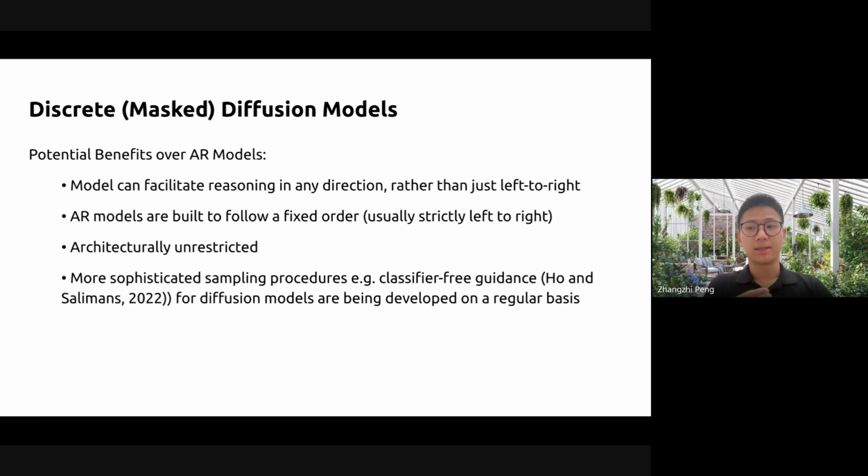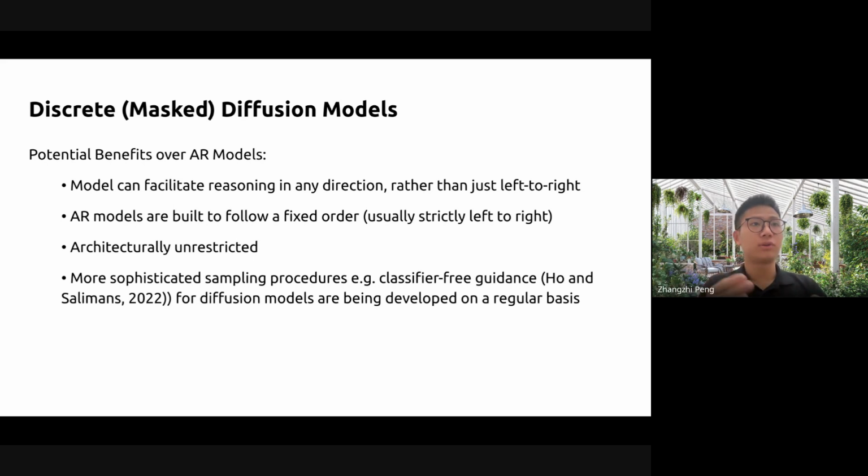Masked diffusion models natively model the whole sequence in a holistic way, where you generate not just one token at a time, not just from left to right, but from the whole context in any direction. While autoregressive models are built to follow a fixed order, strictly left to right, masked diffusion models have some nice properties. For example, just like diffusion models, you can do all kinds of guidance, such as classifier free guidance, and you can also do parallel sampling, generating more tokens at a time, not just one like LLMs. Given a compute budget, you can reduce your sampling steps so that you can generate more at a time for tasks that are simple.